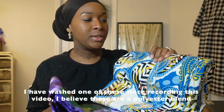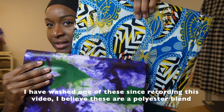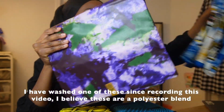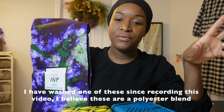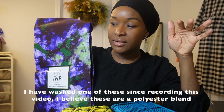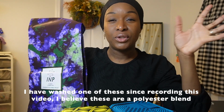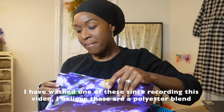This is a little different than the fabrics that I've previously shown you. I believe it's still a cotton fabric, but you're gonna notice the difference in them. Hopefully you can see the sheen that this has versus the matte finish on the other African wax print fabrics. I remember when I was visiting, my aunt was telling me that a lot of the dresses she currently is having made for herself are in this fabric, just because when they wash up they're super lightweight and have a lot more drape and flow to them, which I would imagine it would.